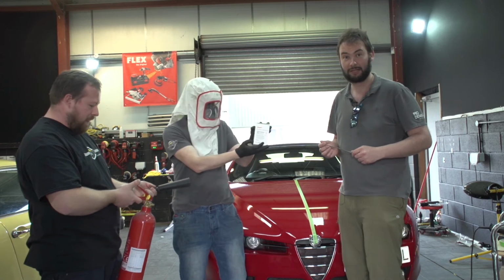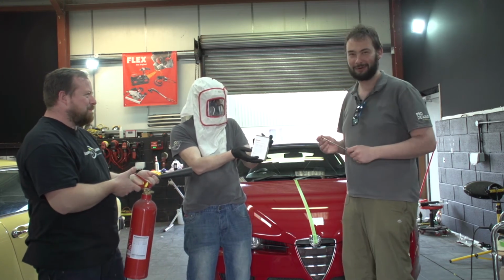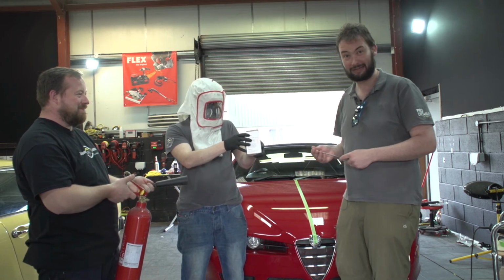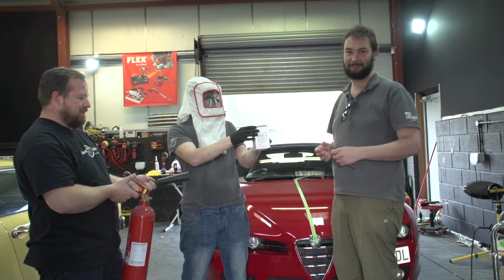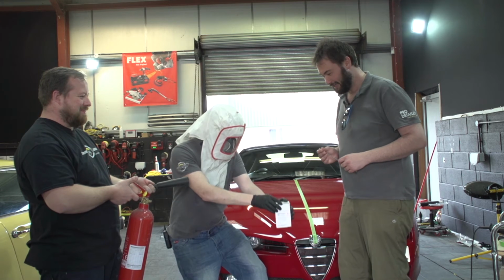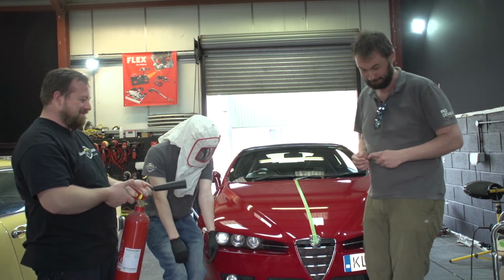So hence we've got James playing with a fire extinguisher. So generally speaking, we hope it'll be right. And I don't want this to be misconstrued that this chemical is any necessarily more dangerous than any of the others we've had in there. But it's always good to see PPE, even if it is taken to the point of ridicule, like here. But anyway, I shall let them get on with it and keep a safe distance.